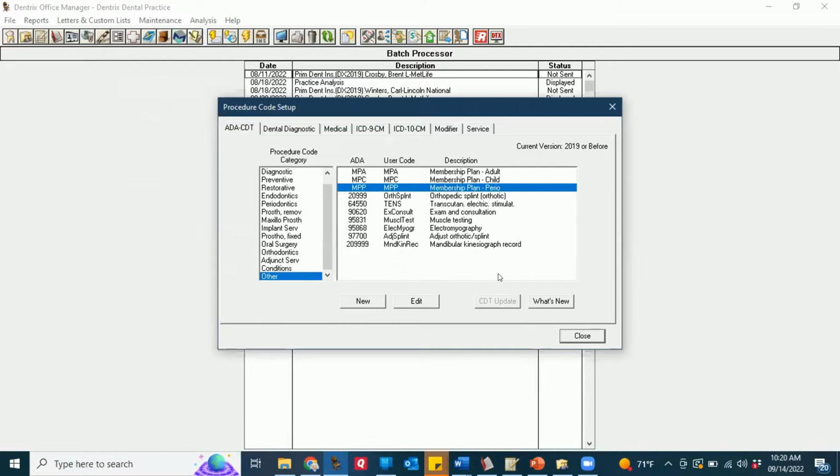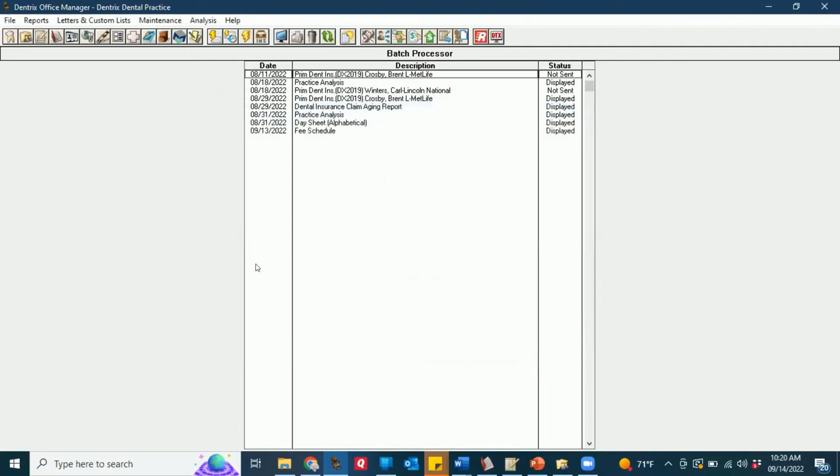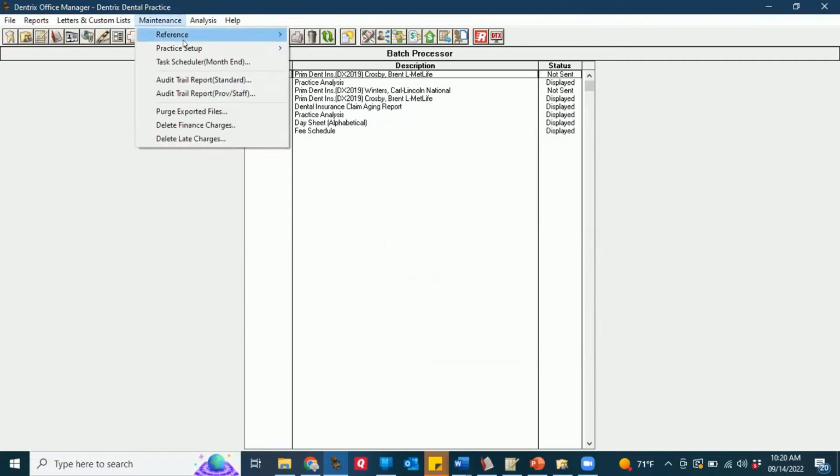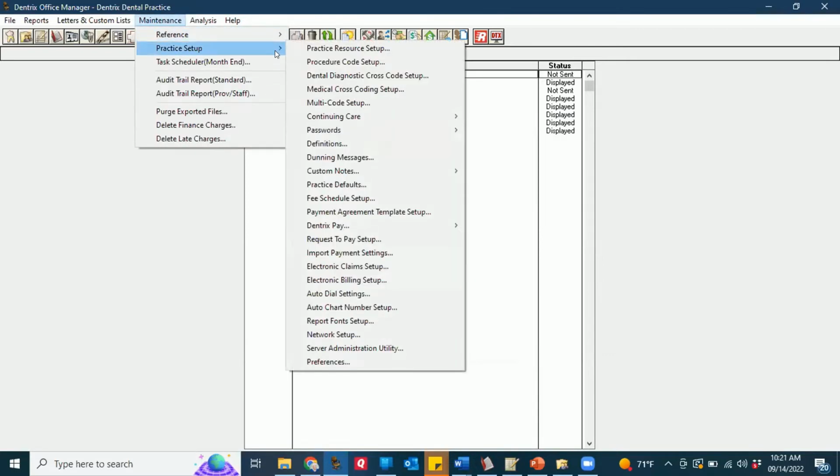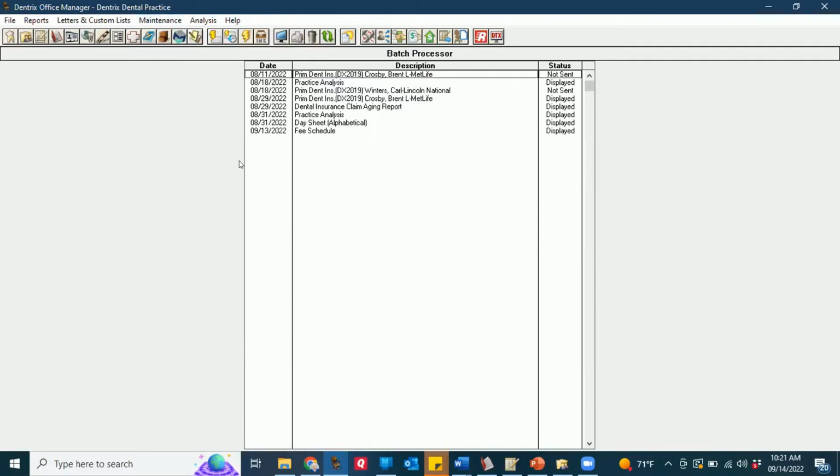So we would post those membership plan charges to the ledger, and then we would also post the membership plan payment, so that the ledger would show that you've billed the patient out for the membership plan, and then it would show the payment on the ledger as well. So those are pieces of the Optimum plan. Once you have the billing type, the adjustment type, and the procedure code all set up, then you can start applying it to your patients.